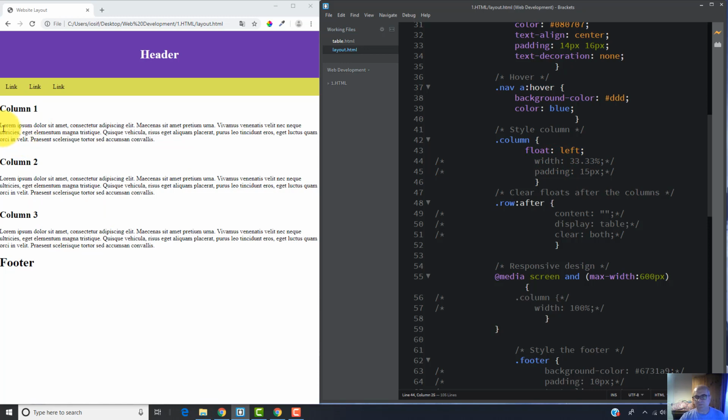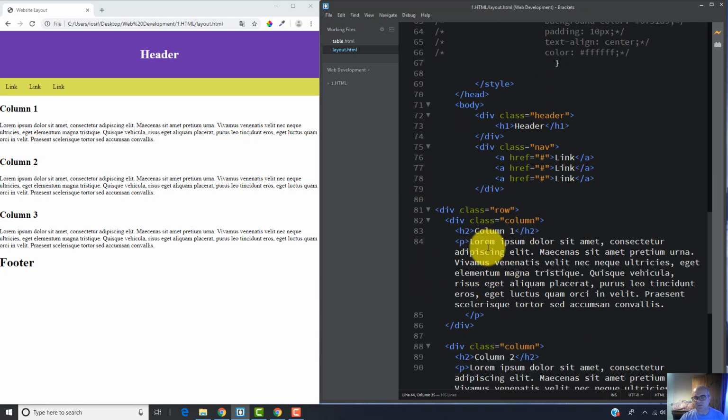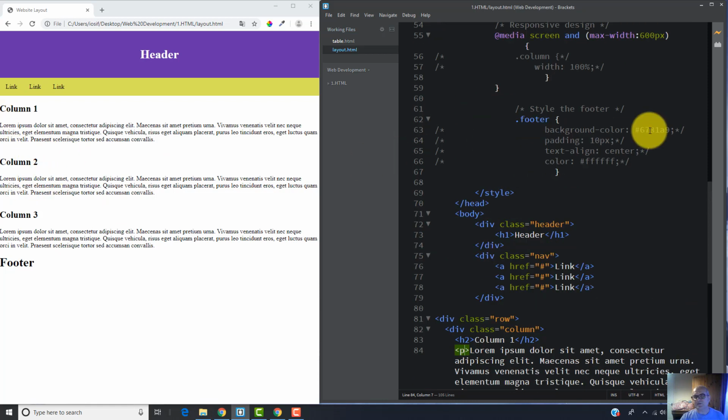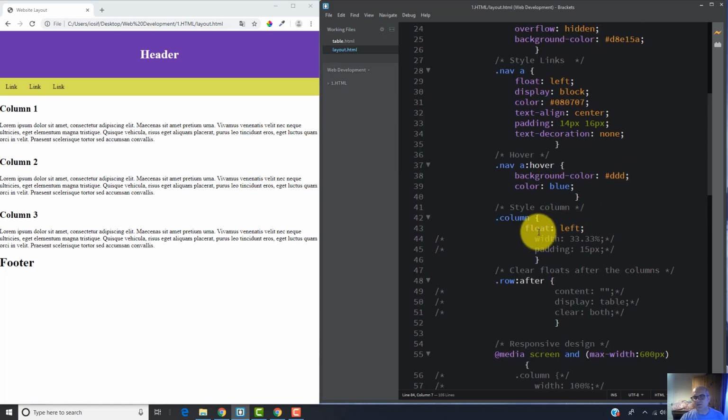Because I use here in HTML this paragraph element, which is a block element, it will be displayed along the width of the web browser, one below another. That's why this property float doesn't have any effect now, because I need to set this property width, and I use it because I want 3 columns with the same size.